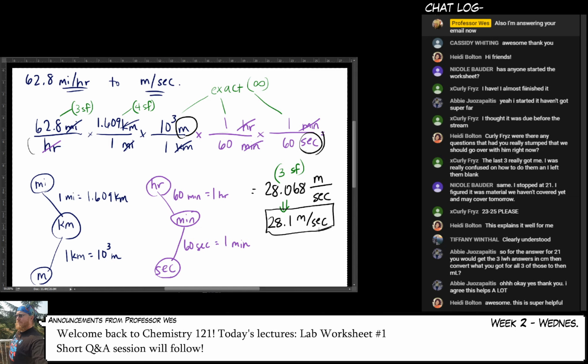So yours will just be a longer problem. And it should be a very large number, because light goes really fast and it can travel a lot of miles in a whole year. All right, if there aren't any more questions on 22, let me look at 23. 23 and 24 are pretty similar.